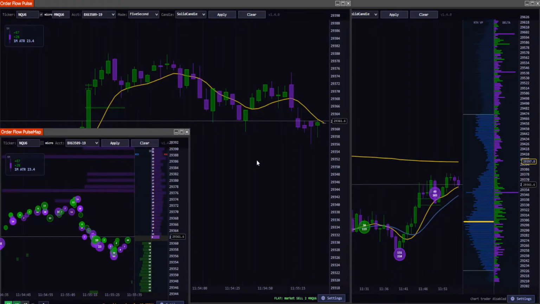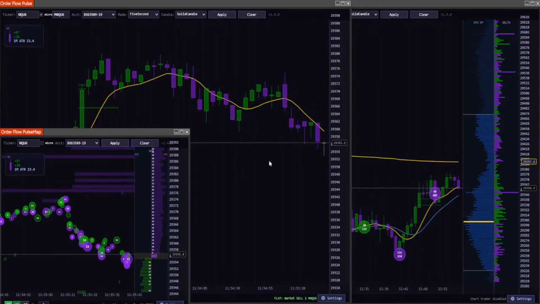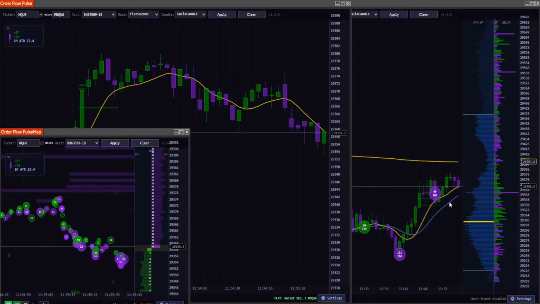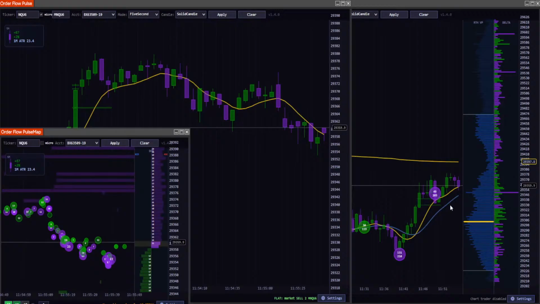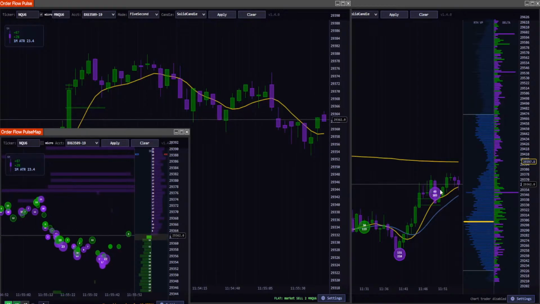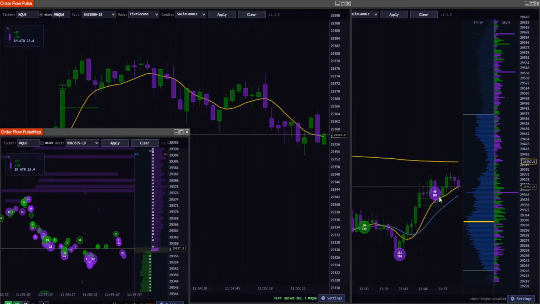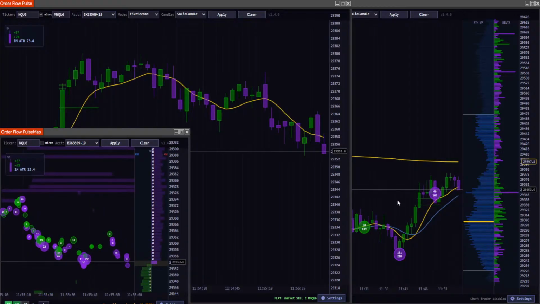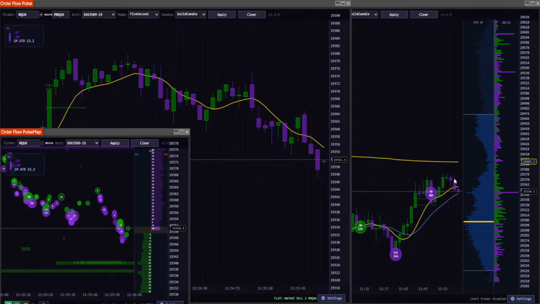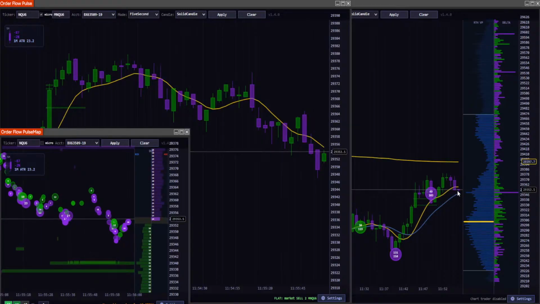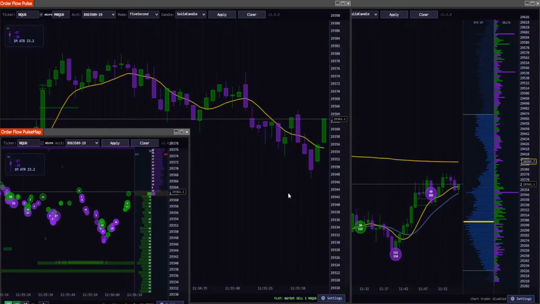Are we going to be moving back down? Is the question. You got the 1 minute moving averages sloping upwards. The order flow bar moving averages sloping upwards. And it's kind of not what you want to be doing. There we go. Curl right back over. We close below the fast moving average. We need to curl back over and then try to get a short.